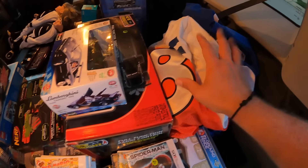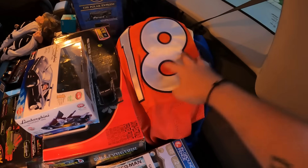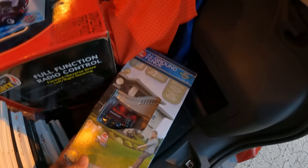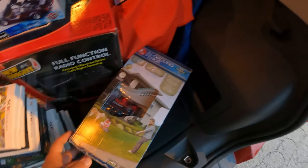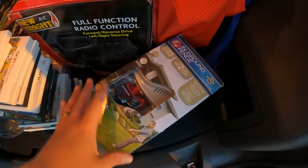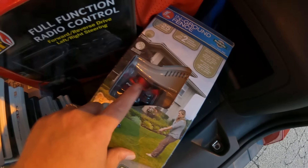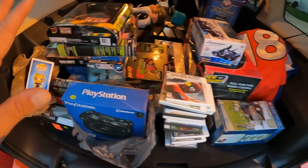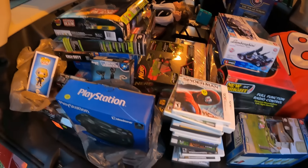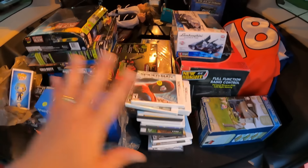Haven't had a chance to comp out everything yet but I'm really excited about the stuff we found. People have expressed concern in previous videos about how I need to get a bigger vehicle. I did just pick up a new Jeep — the seats lay down, plenty of room to haul stuff away. So you won't see me cramming everything into a little trunk anymore. I spent four bucks a piece on these twin dolls — probably worth about 30 to 50 bucks a piece. Also grabbed a DOD acoustic guitar effects processor, paid 10 for that. Paid five dollars for this Netgear Nighthawk AC 1900 — I normally get about 45 to 60 out of those used.